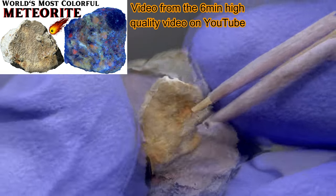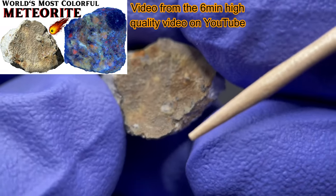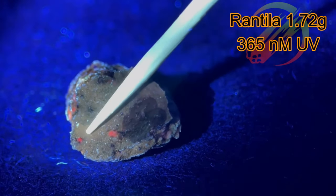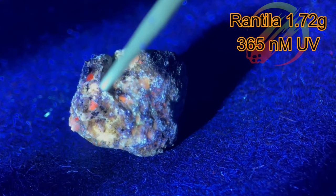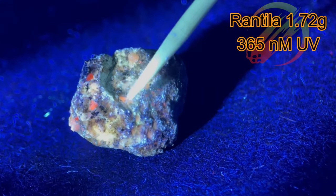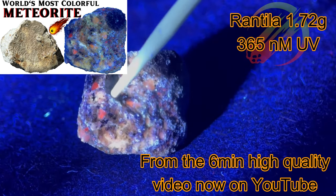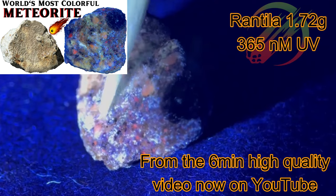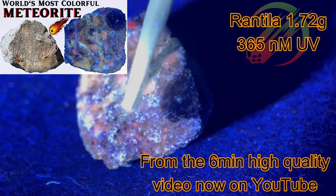What Pat was saying — all those different colors is something really unique about this one. Fluorescence is really determined by impurities within these crystals, called activators. You can have different impurities causing different levels of fluorescence, and the same mineral with different impurities can fluoresce in different colors. Too much of an impurity can actually suppress it. So there are just so many factors going into this — fluorescence is not necessarily indicative of any one mineral. This could be many different kinds of minerals; we'd have to wait for the full classification.